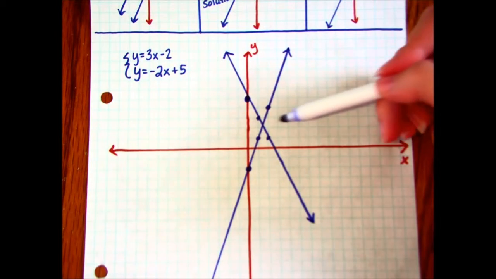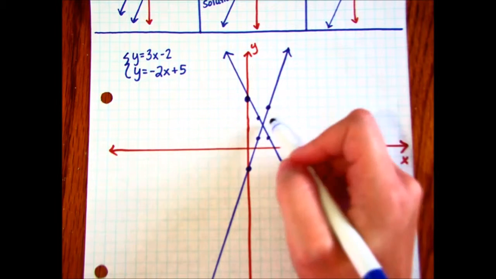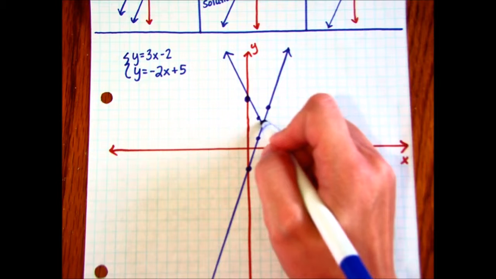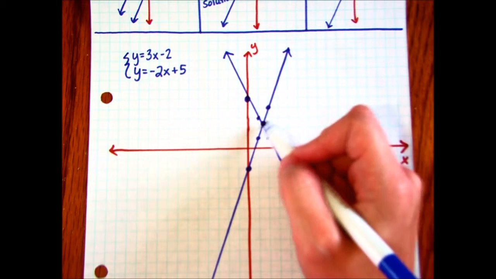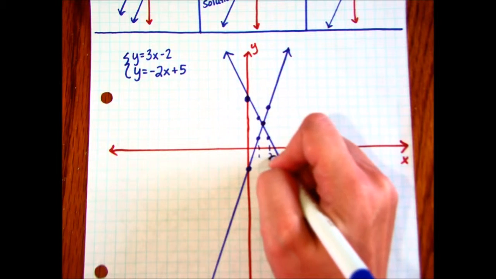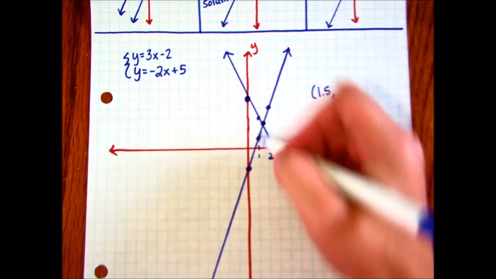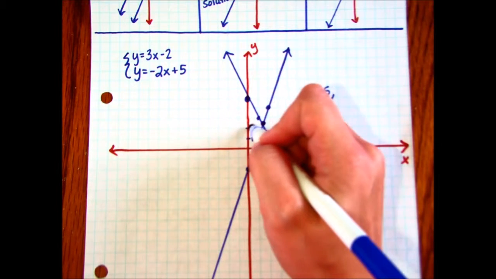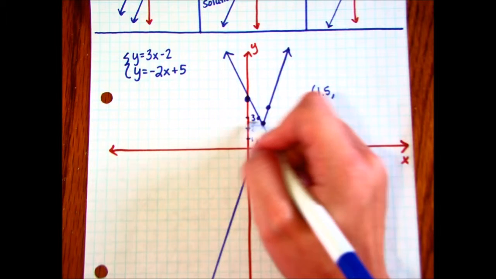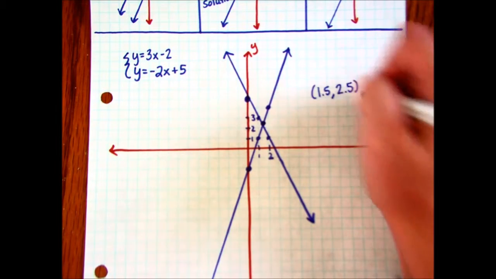But the problem is we do have 1 solution here, they intersect, but what is that solution? This is where approximation comes into play, because our solution is right here, but it's practically in the middle of the grid lines. So if you look, this is 1 and this is 2, so it's at about 1.5, and then we've got positive 1 here, positive 2 here, positive 3 here. It's about halfway on our y-axis between 2 and 3, so maybe we'd say it'd be about 2.5.